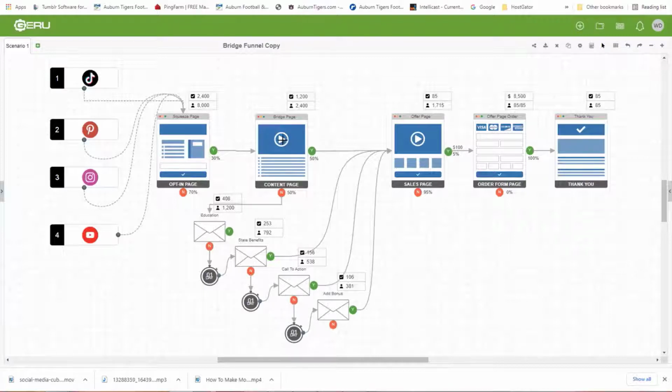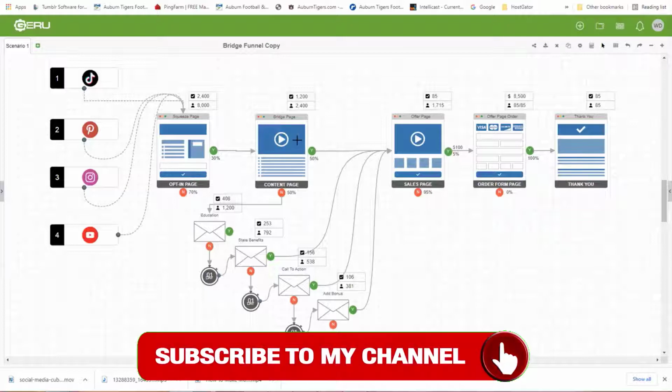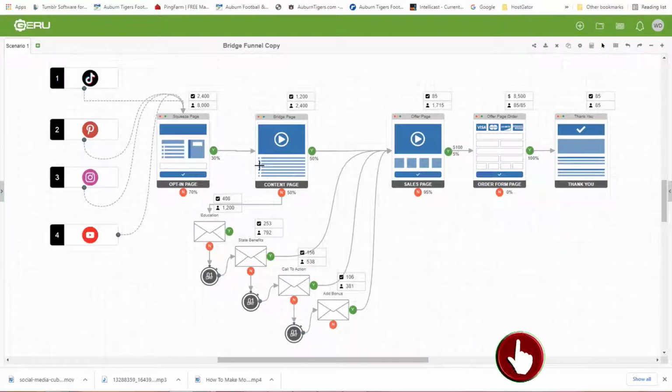This right here is the one point that ruins people's emails, because if they don't whitelist you, that email is going into the spam folder. But let me tell you something. If you can convince them, when it comes from this opt-in page to that bridge page, once you get them whitelisted, I don't care what kind of spammy message you send, it's going to go in that box. This is where we're failing right here.